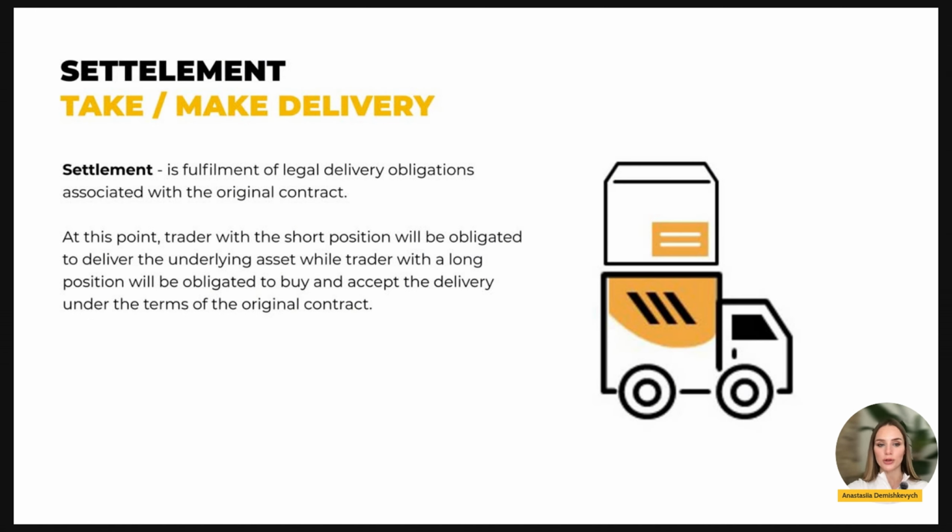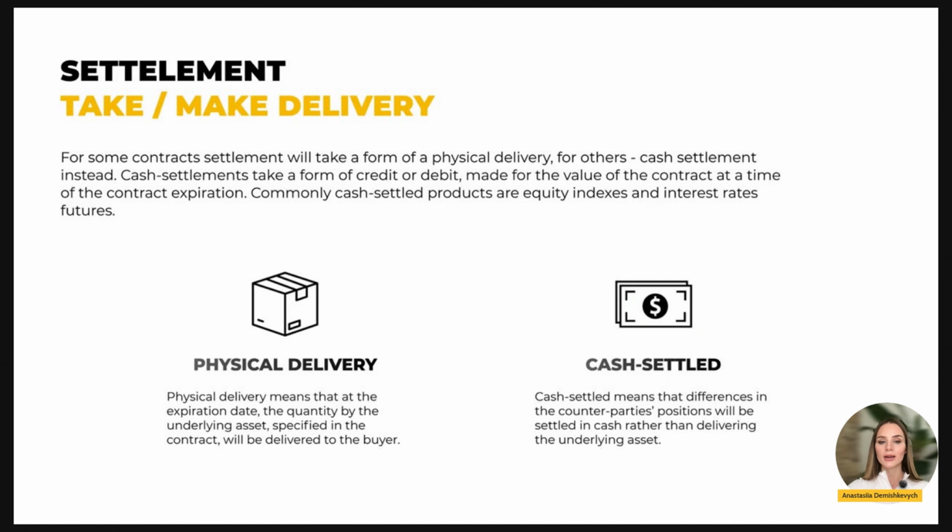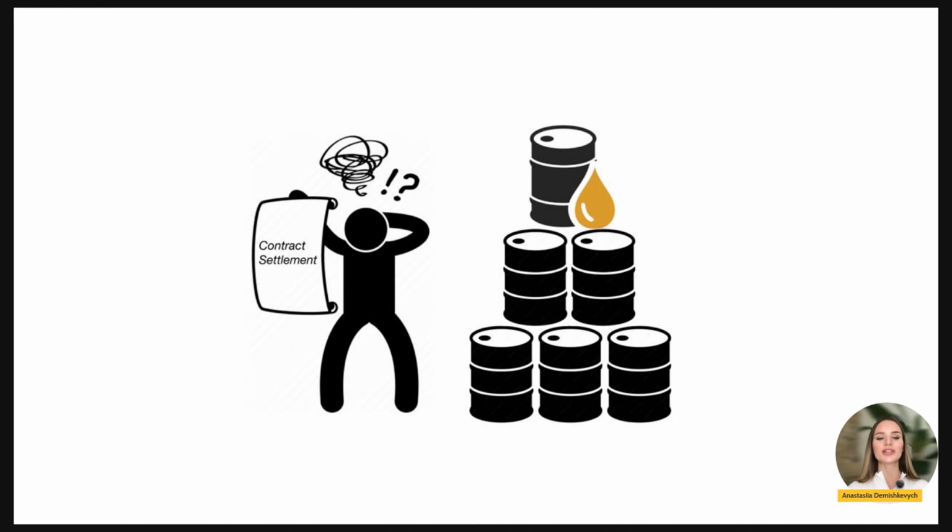And lastly, the settlement option. This happens when the contract reaches the expiration date and you either deliver or receive the underlying asset or settle the difference in cash, depending on the contract type. As you already know, settlement can take the shape of physical delivery or can be cash settled. Answering the most popular question: no. You won't actually get the barrels of oil delivered to your door unless, of course, you're holding a physical futures contract and choose to take the delivery. However, you will still face a liquidation of your position and you settle it in cash based on the difference between the price that you opened the position and you closed your futures position.